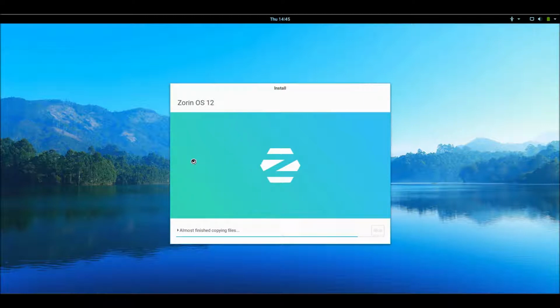Right, so it looks like it's almost finished anyway. Like I say, this does sort of remind me of the Ubuntu 17.10 setup process, and I like the desktop background already. So any time today, Zorin OS. I don't expect it to go really quickly. Shall I tell you what? I'll just speed up the video from this point so you don't have to sit here waiting for it until the end of time.